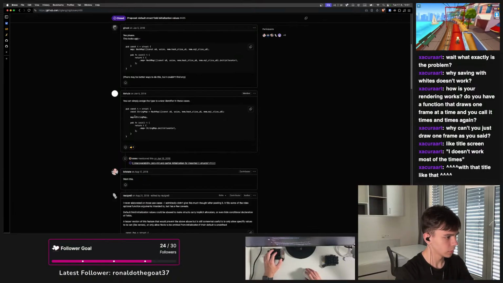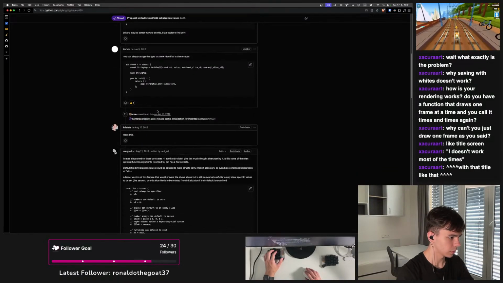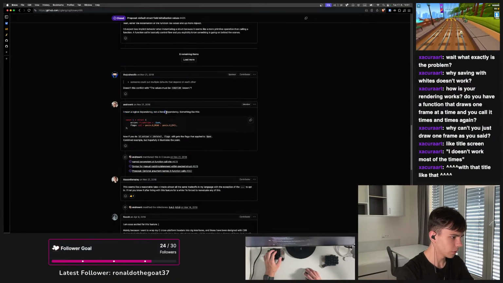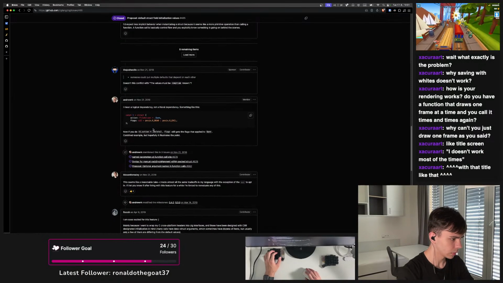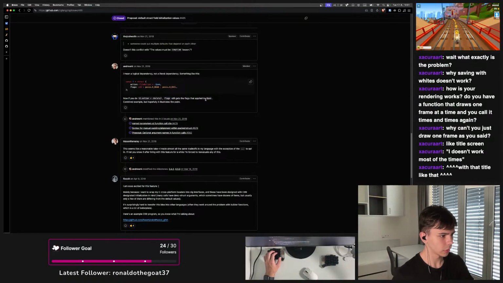Init. You can simply assign the type to new identifier in this case. Where is Andrew Kelly? I mean, logical dependency, not a literal dependency, something like this. Now, if you do s.action equals .delete, flags still gets the flags that apply to open.